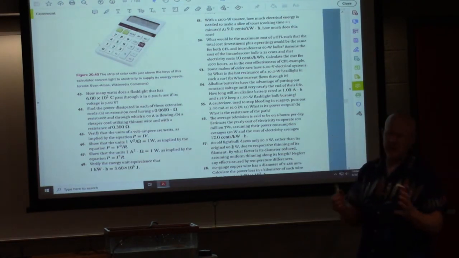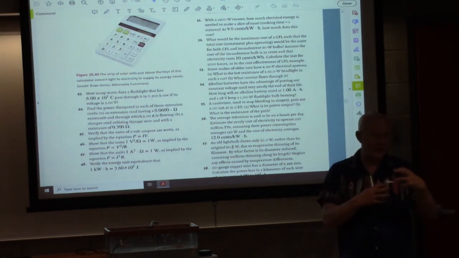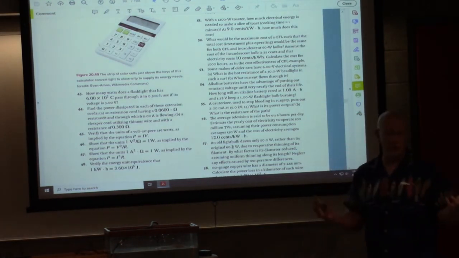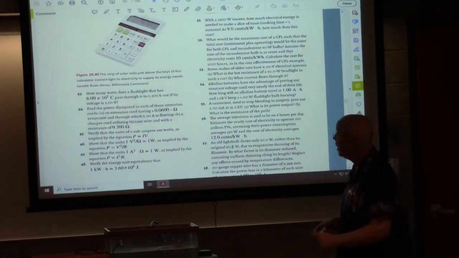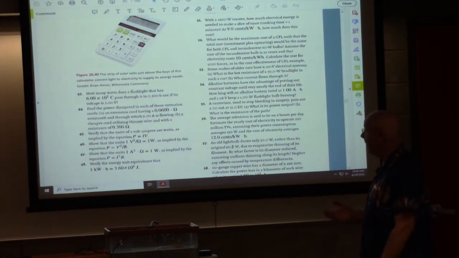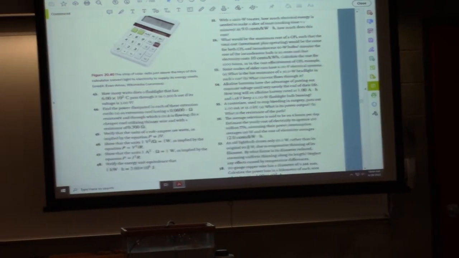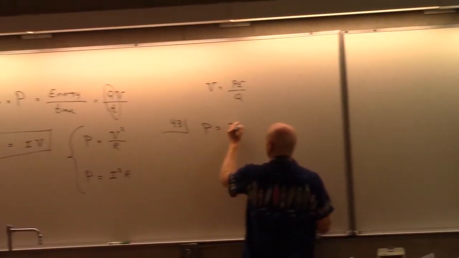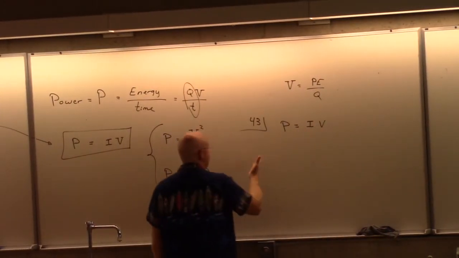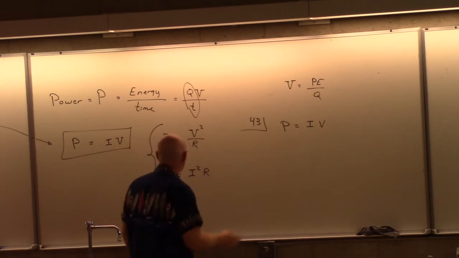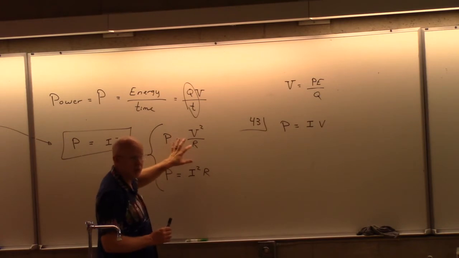All right, so this kind of sounds like a flashlight, either old school where it has two D-cell batteries in it, or new school where it has one lithium battery. The lithium batteries are 3 volts. But we've got the 3 volts, and so I would say the power here is current times voltage. And I will notice that in 43 they did not say anything about the resistance.